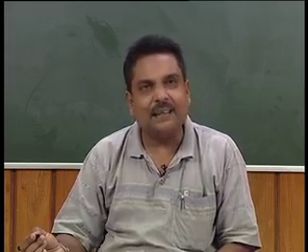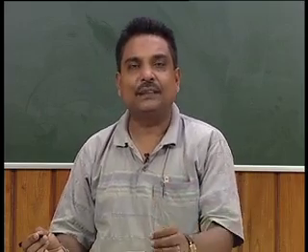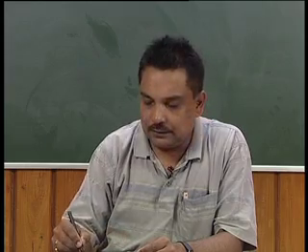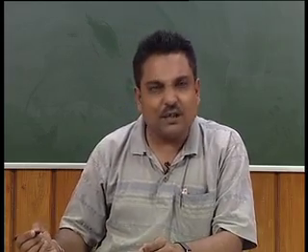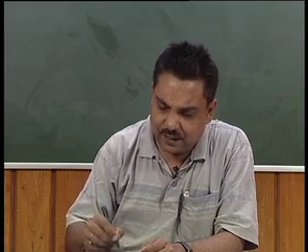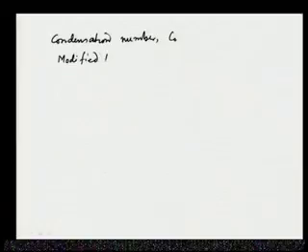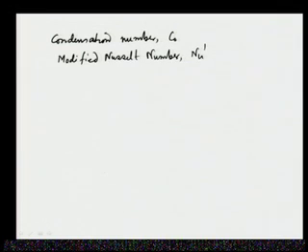Now, there is another terminology that is very frequently used in case of condensation phenomena, that is called the condensation number. It is denoted as CO. It is also termed the modified Nusselt number, or Nusselt dash. So, these are basically equivalent, or the same. Now, how to say that?